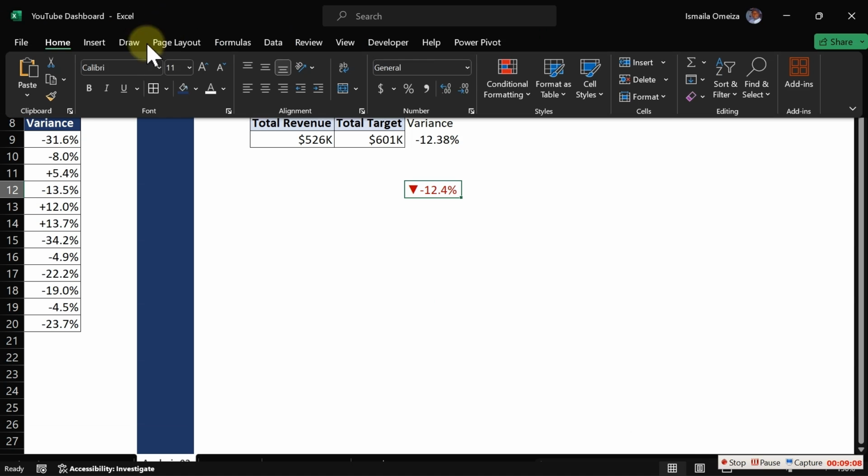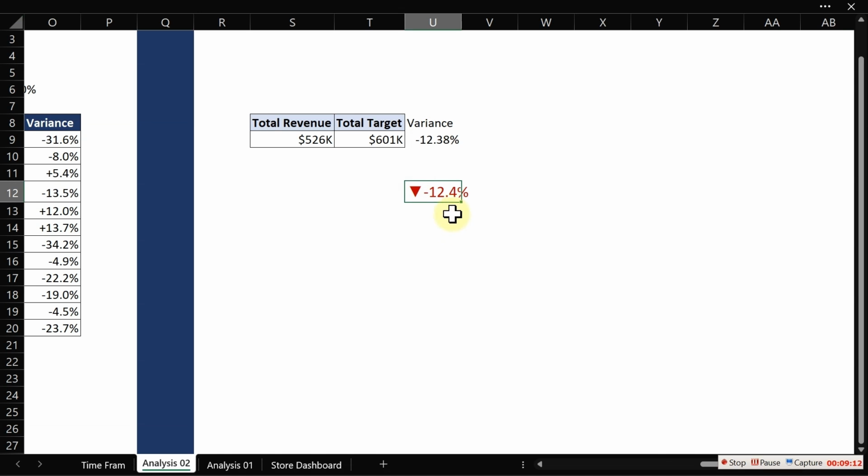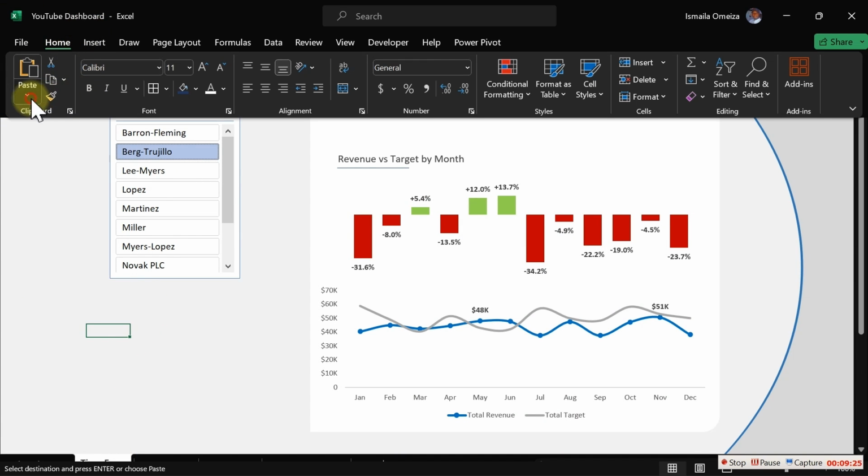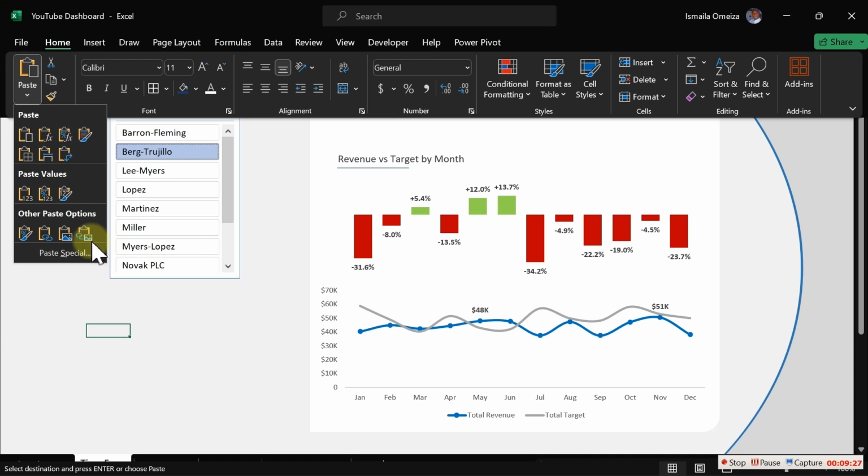So I'm going to come over here quickly and just increase the size of this. So once I've gotten this size, I can just go ahead and do this. So over here, I'm going to Control C to copy. So once I've copied it, I'm going to my dashboard environment here. I can go over here and select paste, then paste special. Over here, just click on link picture.